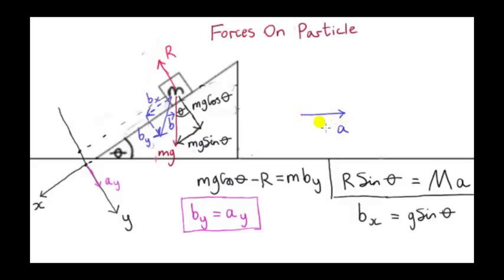So to show it over here, we just project the tip of vector A onto the y-axis. So I'll show the y-axis here. Okay, so we project at right angles onto our y-axis, and here is the y component of vector A. So this vector is meant to be the same as this vector. We could also have shown a sub y up here, actually. As a matter of fact, if we show it up here, we can see that this angle is theta. That's the angle between the horizontal and our x-axis, which is the angle of the incline.